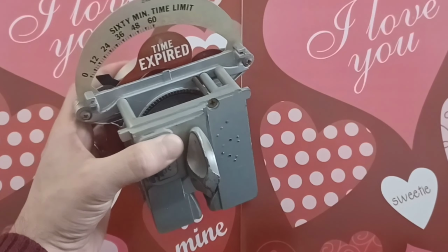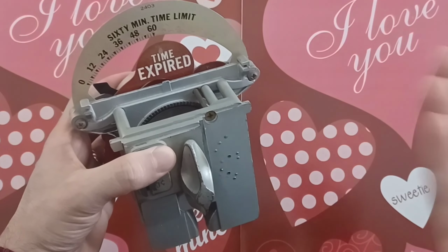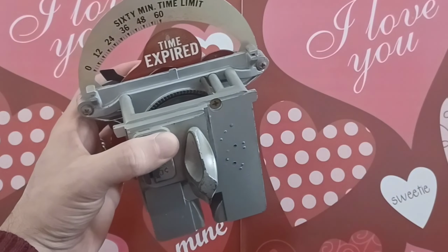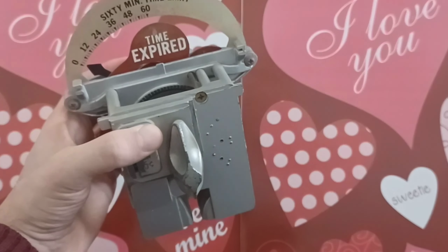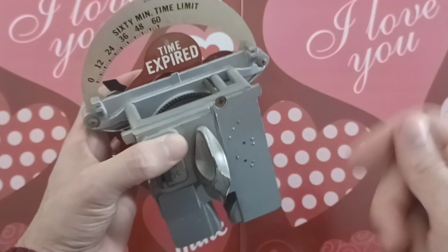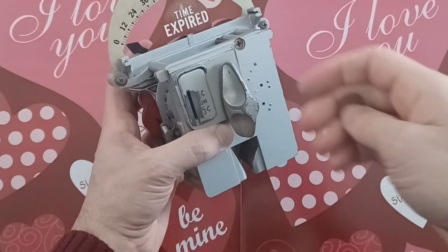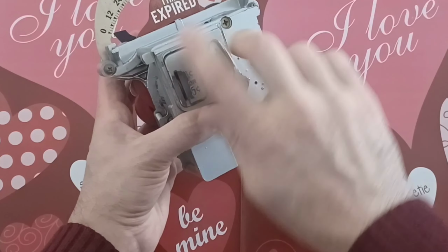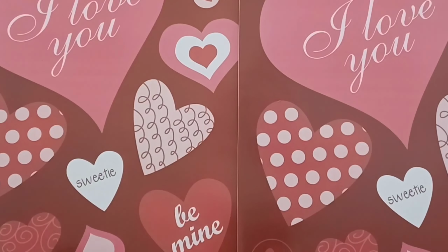And we have our time machine here, and I quickly picked a couple tokens up, and it looks like they're from the 1950s, 1952 and 1955. I have a few more in my pocket from the 60s, so we're going to put them right in and have some Valentine's Day fun. And here we go again.